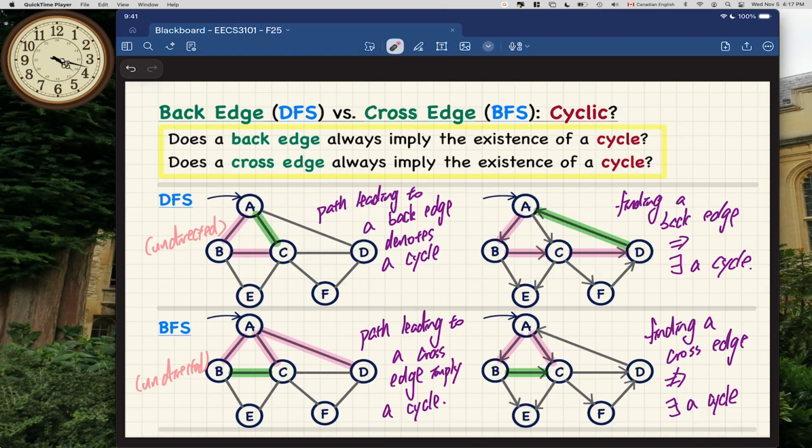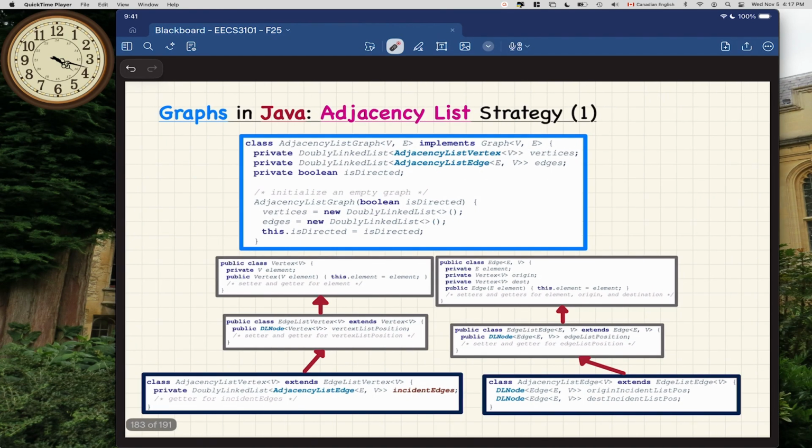All right. Okay, so if that's good, let's now move on a bit. The adjacency list strategy. This will be something I definitely would like to have you experience, maybe in assignment number 2. Today I will just talk about adjacency list. There's one more strategy, which is called adjacency matrix.